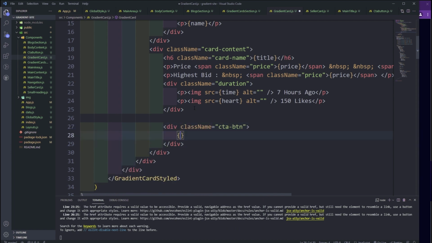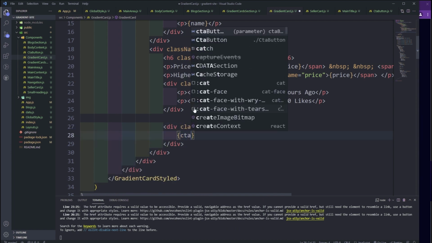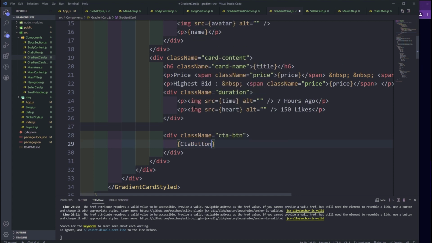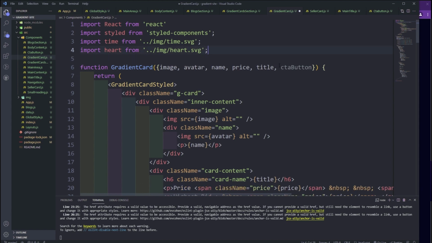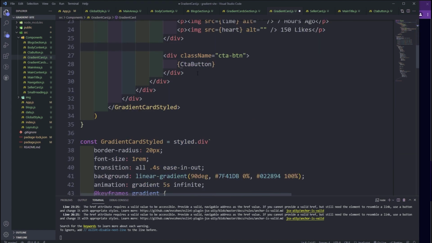Okay, so in here we're just going to put the CTA BTN. Oh, not this one, but this one, the one that is coming from the props.